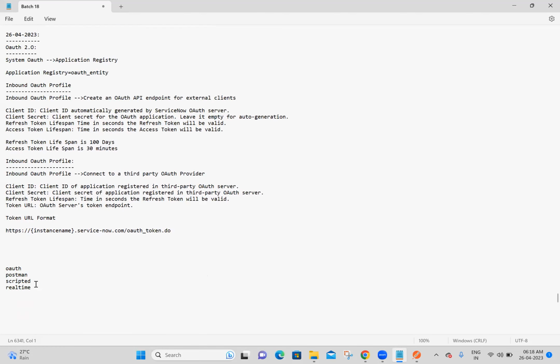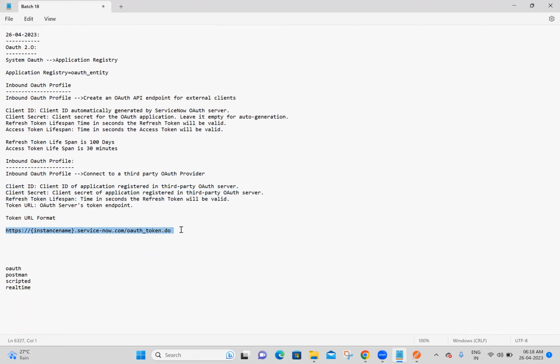So you can say client ID of the application registered in the third-party Auth server. Here our third-party application is that one, Ramakrishna's ServiceNow instance. We have to bring client ID and client secret from that. Next, refresh token lifespan: time in seconds the refresh token will be valid. Token URL: the Auth server's token endpoint.